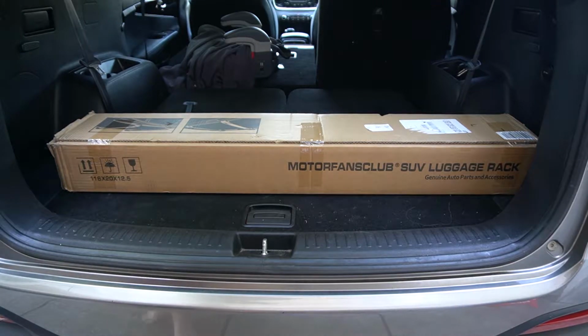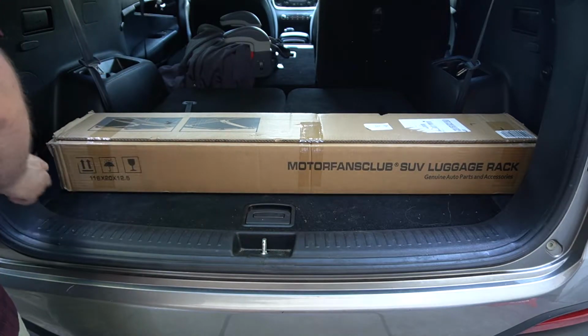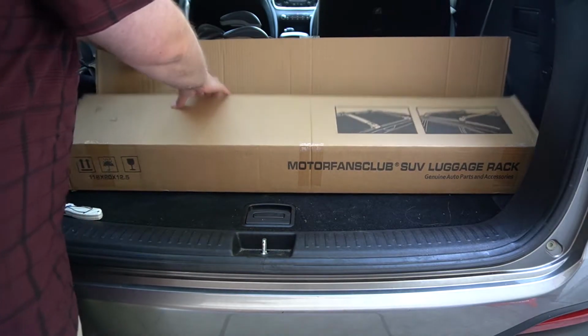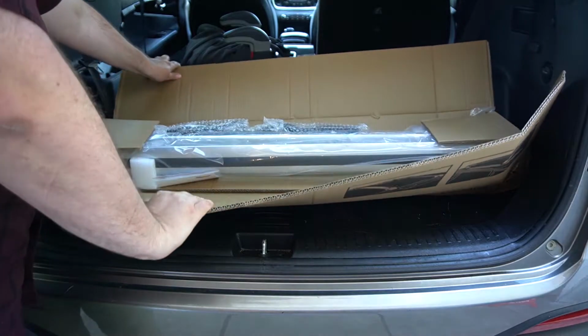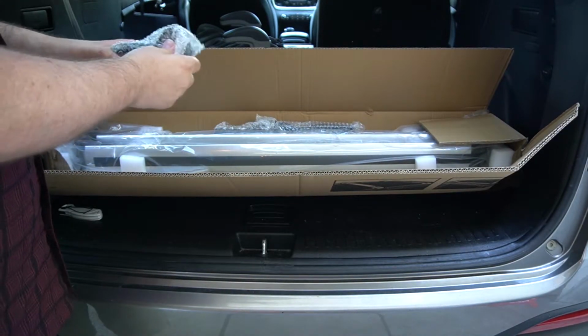Today I have the Motor Fans Club SUV luggage rack crossbars for a Kia Sorento. It says it's good for the 2015, 16, 17, and the 18. I will be installing it on a 16 to show you today.